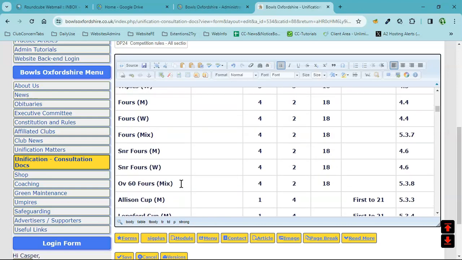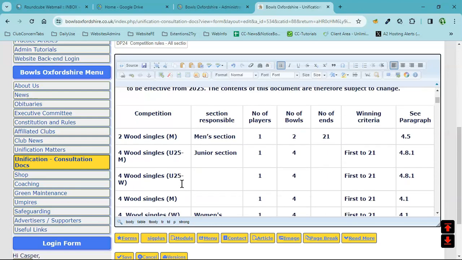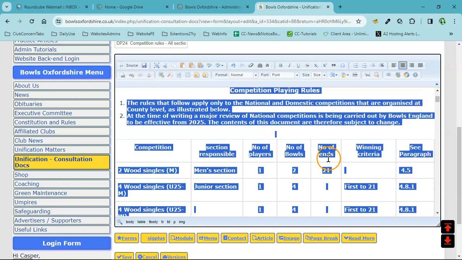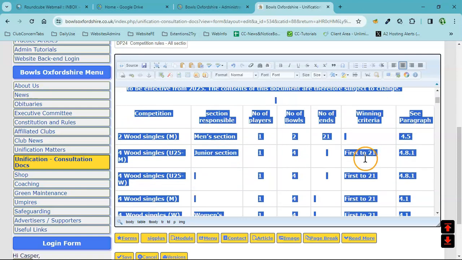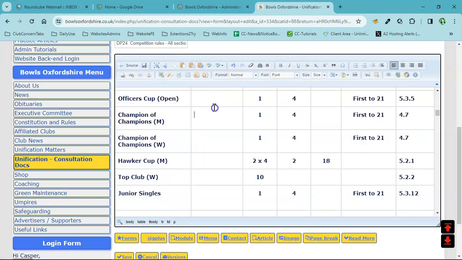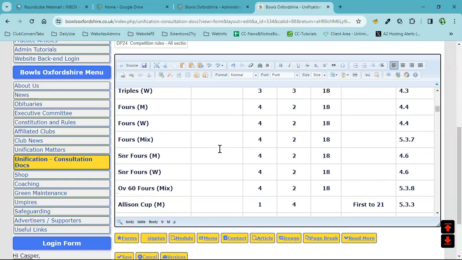So if you would click there, and once you have clicked in that first column, you press Control and A, which will select everything. Didn't want to do that, so I'm going to escape out of that. There's a button here where you can select all or unselect all, and there you have it.